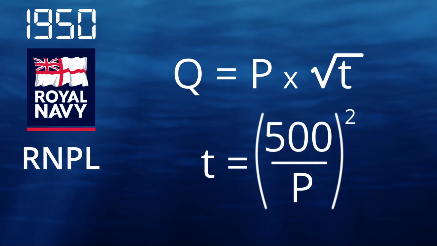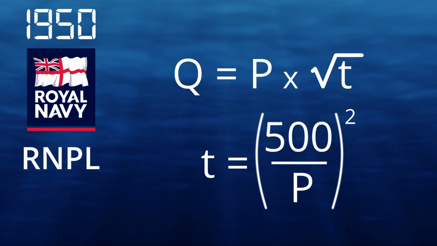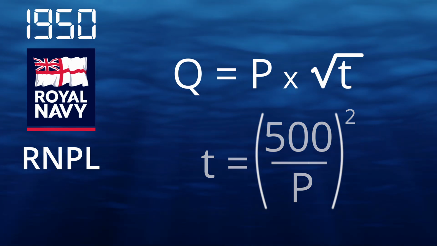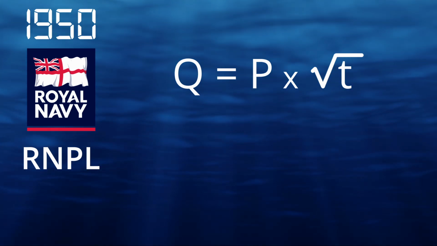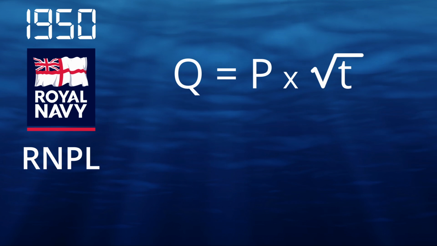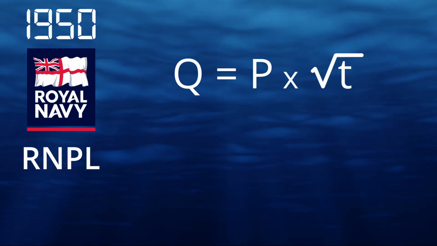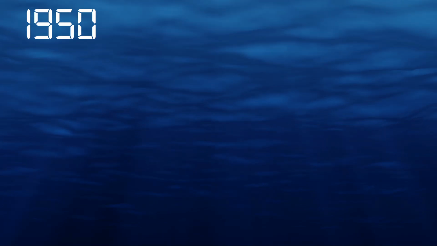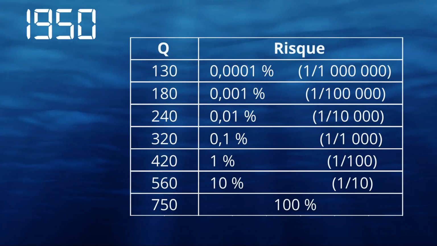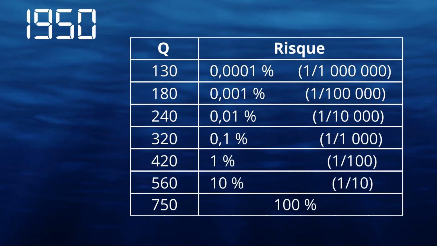Other studies are oriented around the same concept, but this approach will eventually be abandoned. However, the equation proposed by Ampleman is still used to describe the inert gas load accumulated in the body. Other studies will show that the risk of decompression sickness is directly related to this factor.